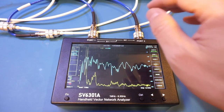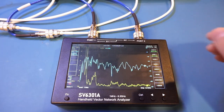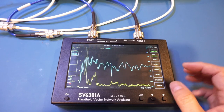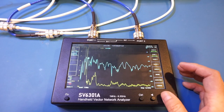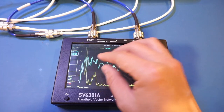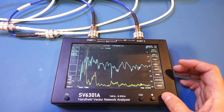And by the way, right now we're measuring two of the adjacent antennas. And if you recall, this is a MIMO antenna, so the adjacent antennas are orthogonally polarized. Therefore, they should have very good isolation. And you can see, for the majority of the part, we do have pretty good channel isolation at roughly minus 30, minus 20 decibels. And also, if you look at the S11 plot, that shows you the SWR of the antenna. Of course, this antenna does not cover the entire frequency band, but within the frequency band, you can see for the entire operation range, the SWR stays under 2, which is specified. And of course, there are some areas not covered by the frequency range of the antenna, and the SWR does pop up a little bit, but that's outside the operation range. So within operation range, you can see the antenna behaves very nicely.